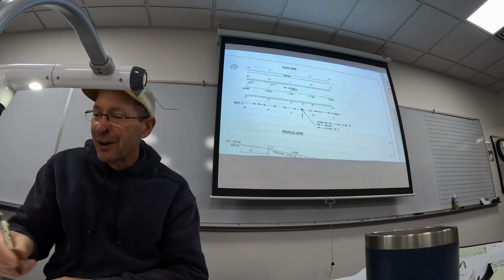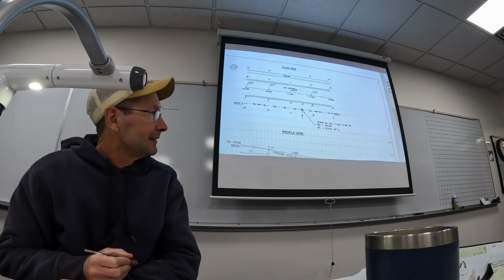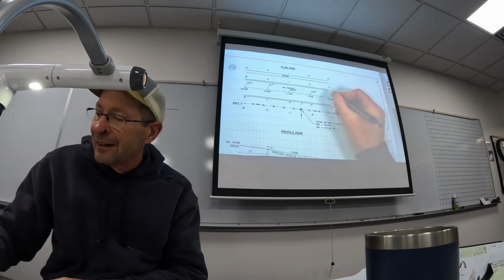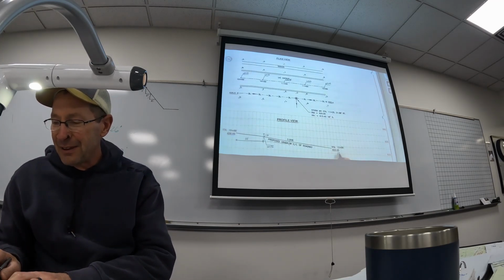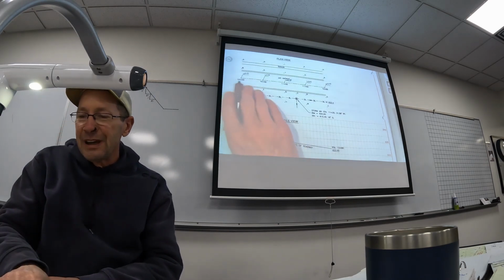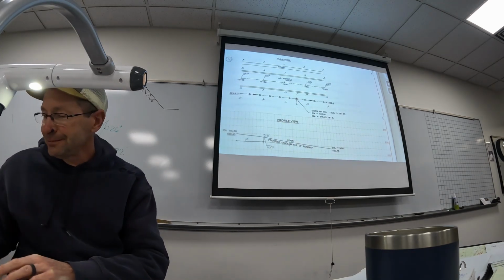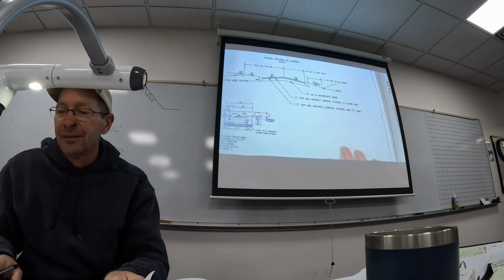11+50. Same thing, right? 624.95. And the last one? 623.45. And we check, right? If we come down here, the designer gave us the proposed elevation 623.45, so that's good. So we have now calculated our center line of the road. So we got it, and we can start working and branching our way out.